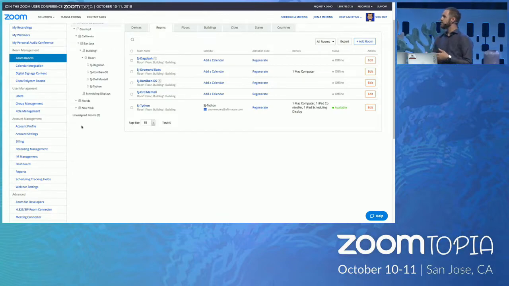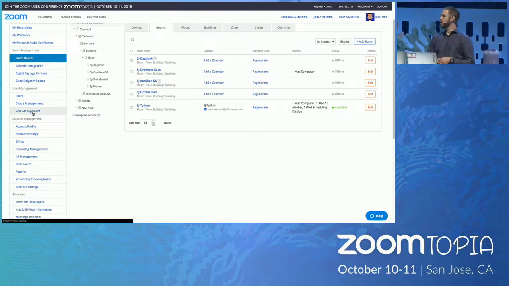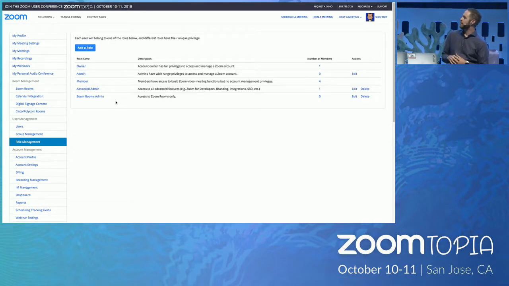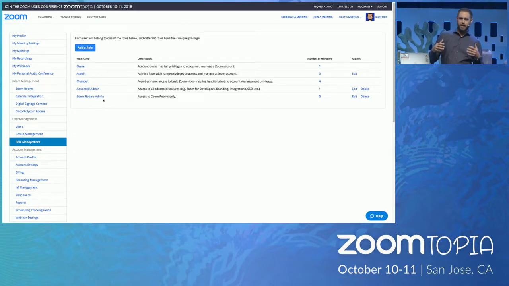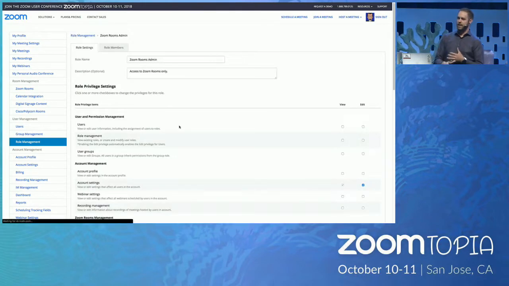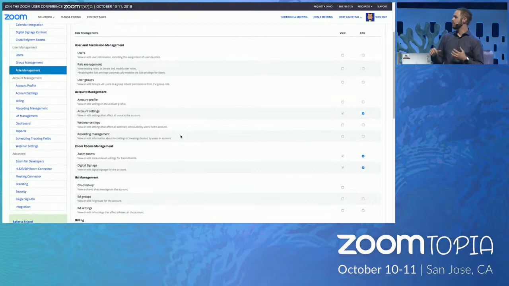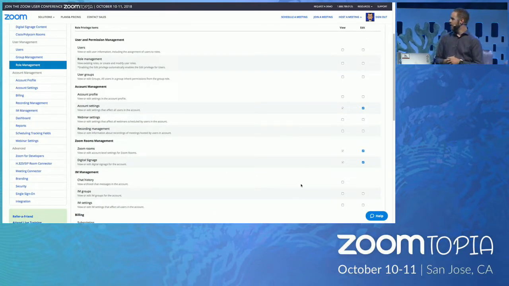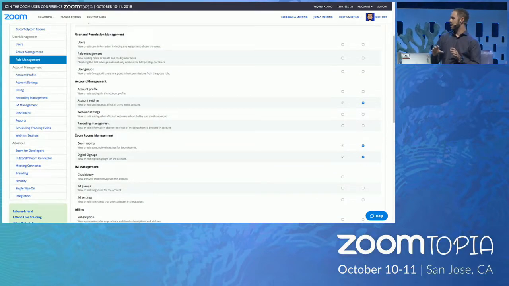One of the great things about this too is if you have folks around the globe or on your team that are managing Zoom rooms only, you can set up user roles within Zoom to allow them to only access Zoom rooms. So if you don't want them to see the billing information, or to be able to use the API and pull different logs, you can set them up so they can only access Zoom room information, and you don't have to worry about that other side of it. We have a global service desk team that manages the Zoom rooms in each office. They have the ability to go in and make settings changes and adjustments, but they only have access to the Zoom rooms, so they can't see any of that other stuff that we don't need them to see.